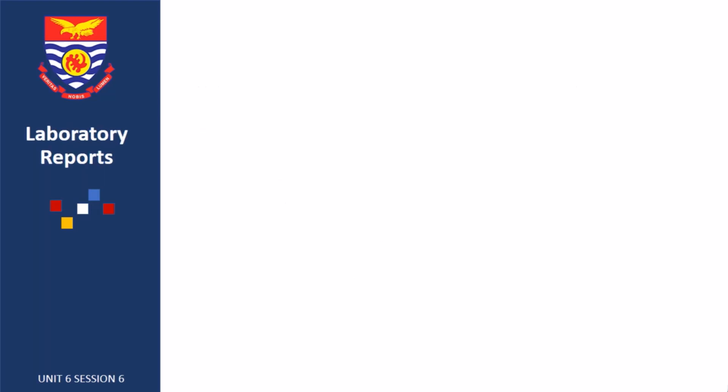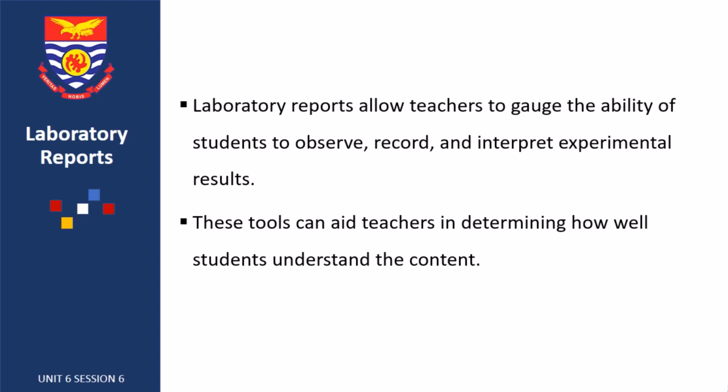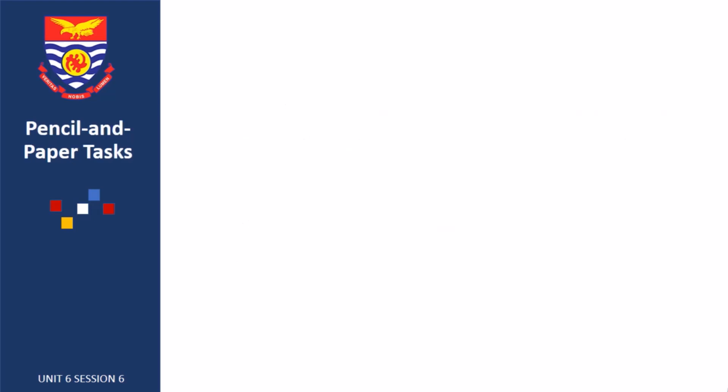We can also use laboratory reports as an assessment strategy. Laboratory reports allow you as a teacher to gauge the ability of your students to observe, to record, and to interpret experimental results. These tools can aid teachers in determining how well students understand the content. So if students are able to interpret an experimental result, then it is also a clear indication that they have really understood the content that they were taught.